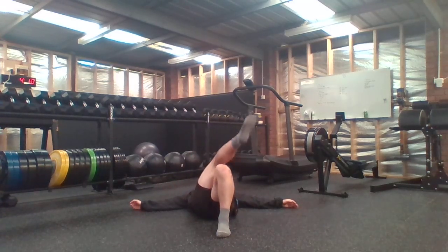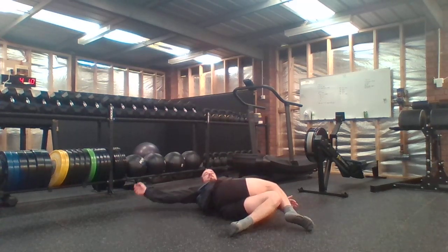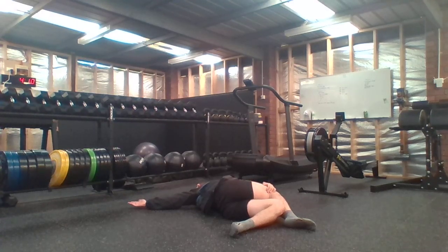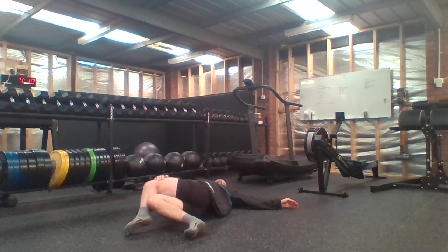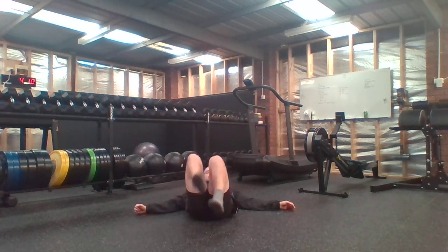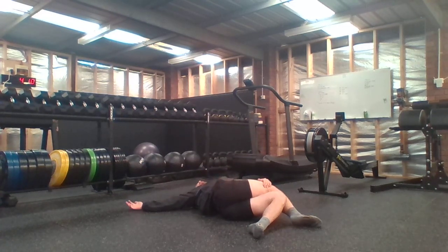So I put my leg on top of my other leg like this. And then I'm going to twist my body this way. And then I want my head and my arm to go the opposite way. So we're getting a nice twist through the body. And then I'm trying to drag that knee to the floor. And then from there, I come up, back to neutral, swap over again. So with this one, I just keep swapping side to side, trying to go a little bit further each time to release the lower back.